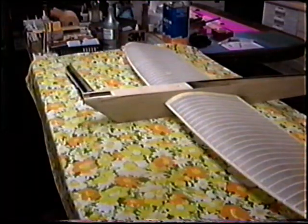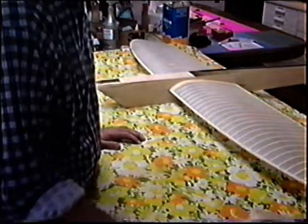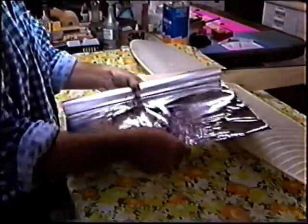A few things will make this part of the job a lot easier for you. Make sure you have fresh tape. I have one of these. Joe Adamusco gave me this tape dispenser years ago. I like to use tin foil for this part of the job.